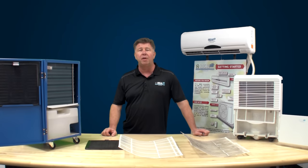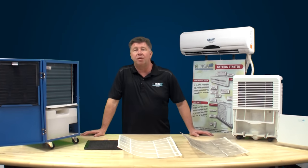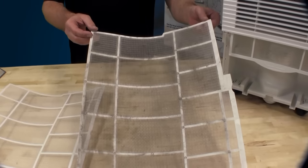One of the easiest things you can do is keep the filters clean on your air conditioner and your dehumidifier. We got a call about a mini split that wasn't doing the job. When we got out and checked it out, the only thing we could find was that the filters were plugged solid. In further review, nobody could remember when the filters had been changed, or if they had been changed at all.